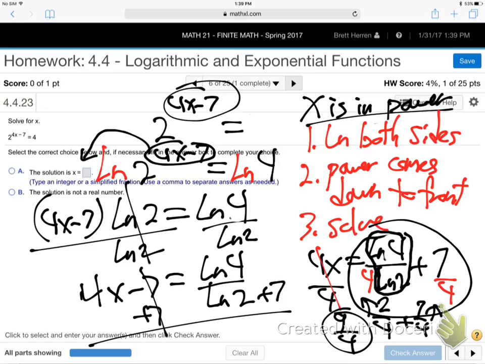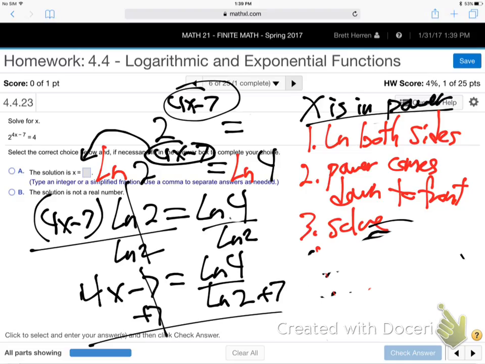So you might wonder, well, how do we know, Mr. Aaron? Just try it. Like when I had ln 3, just try dividing in the calculator. If it's some ugly decimal, then just leave it. But if it's 4 over 2, right here, this should have become 2. I should have just made that 2 right there. Let me go back and say this a little nicer. As soon as you got a couple lns, just try them on your calculator. If it comes out clean, great. If it doesn't, you better leave it.